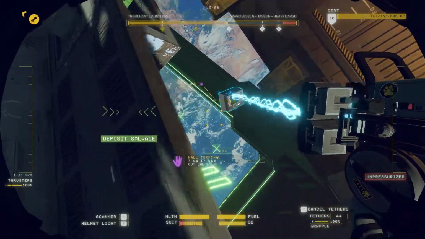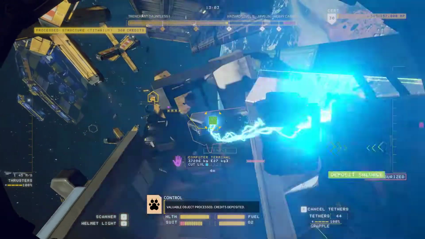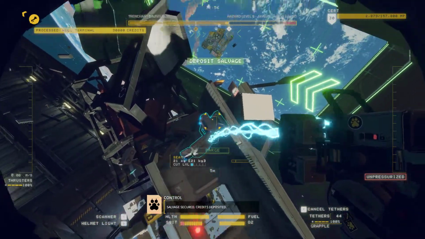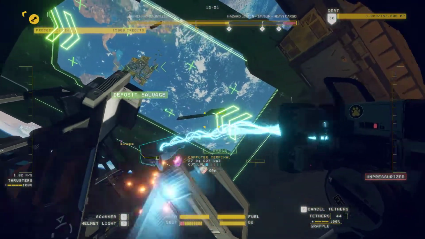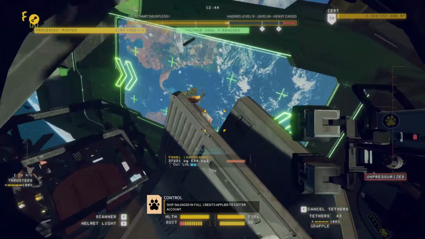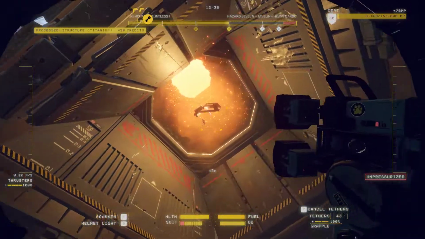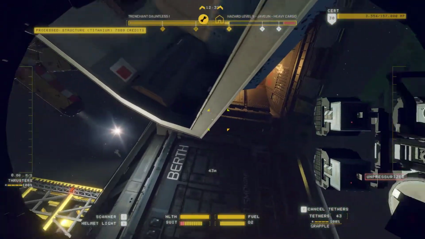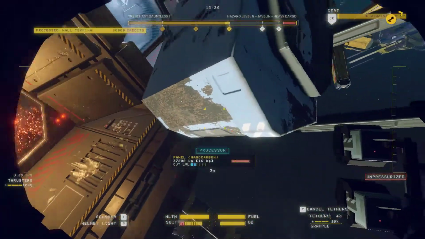Where the hell are we going? Valuable object processed. Credits deposited. This ship is all going a little bit skew with. Secured. Credits deposited. Well, we've got level 3. So we're going to try and get the engine out this time. Salvage secured. Account credit applied. Right.